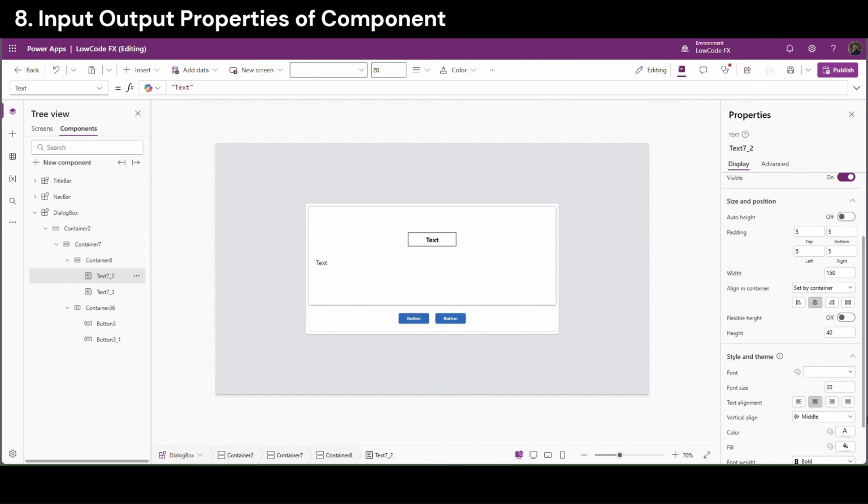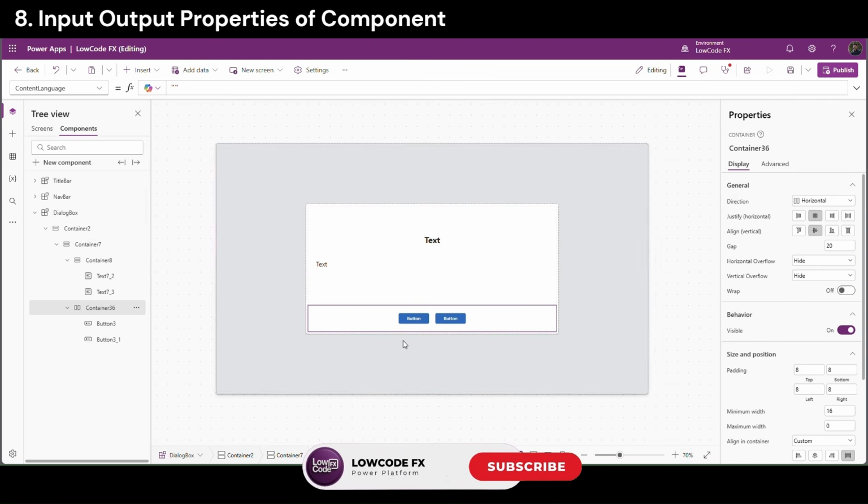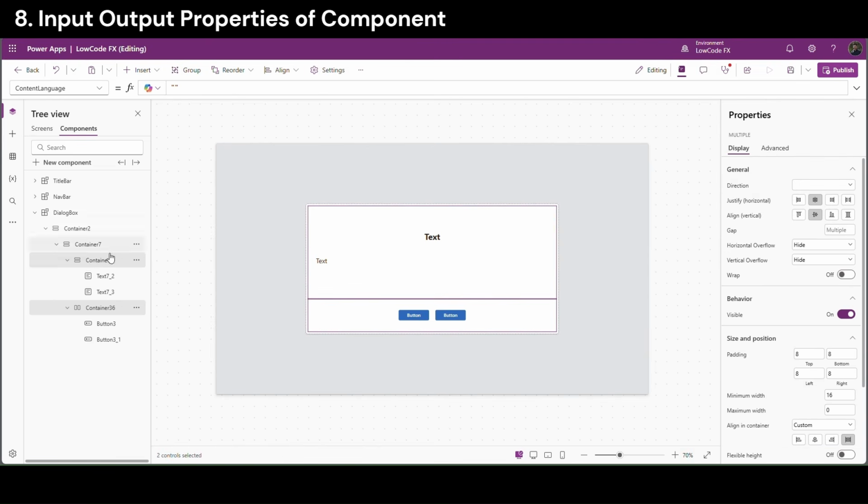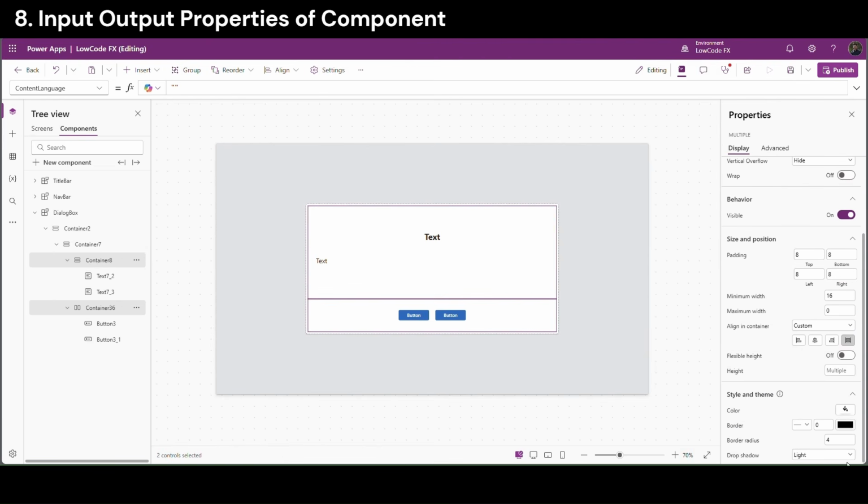For title let's increase font size to 25 maybe, and height to 50. Yes, increase the size of this container a bit, 80 to 100. Just select both the containers and remove the shadow.